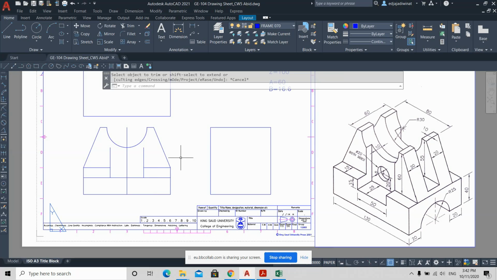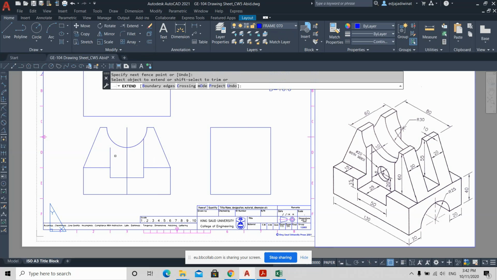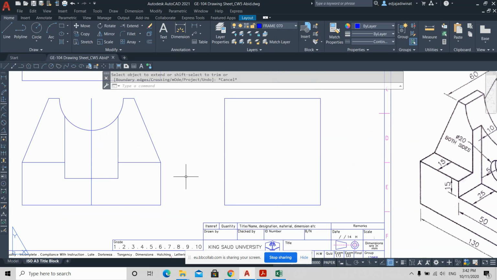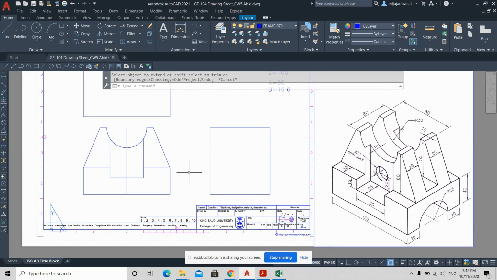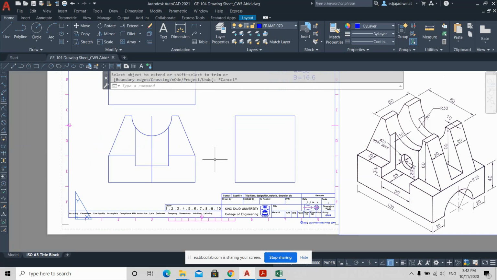It's 15. So I know also we don't need this. And this one needs to be extended up there. So I will use the extend command. Extend this, extend that. There. Okay, now we are happy because now we can see the shape. It means we are getting closer to the final view.